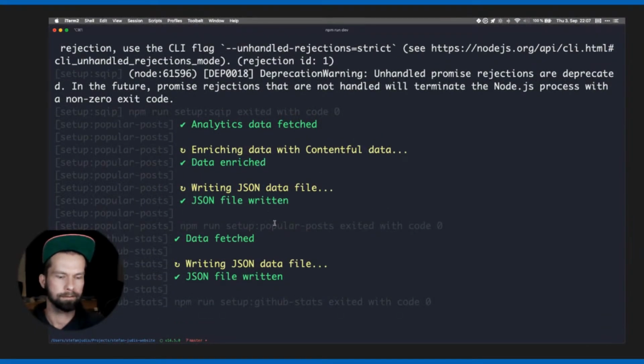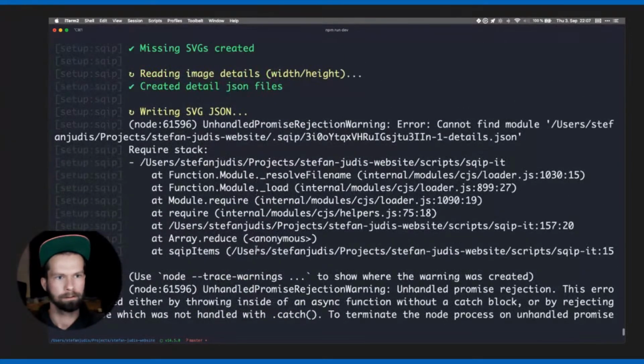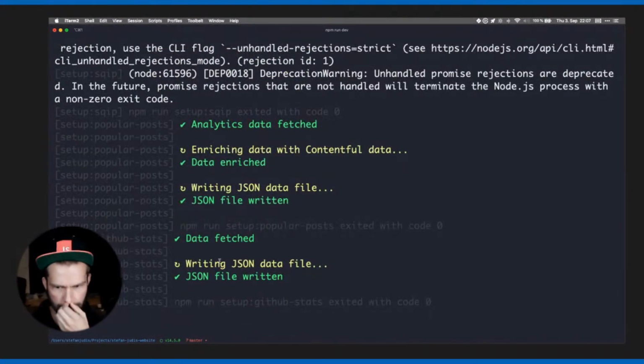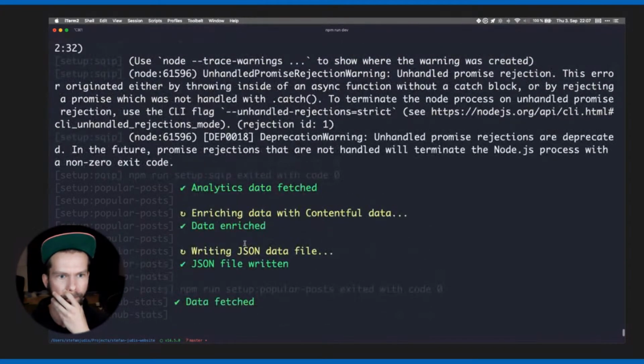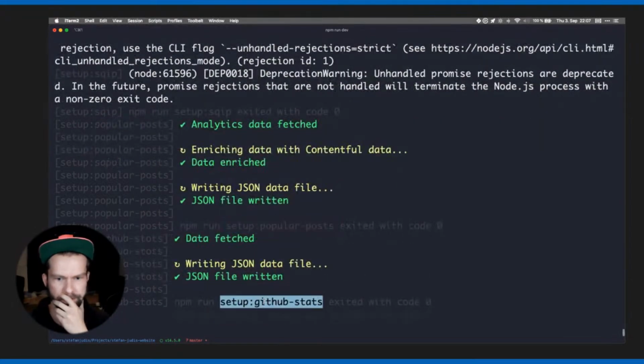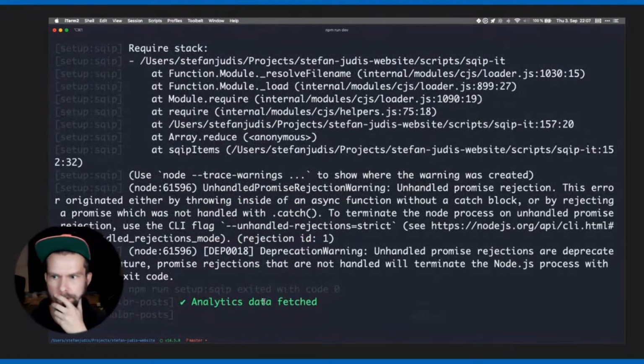Come on, eleventy. What's taking so long here? So this error is from when I started. I have to clean some things up here, but it looks like something is hanging. Script finished, popular posts finished, GitHub stats finished.